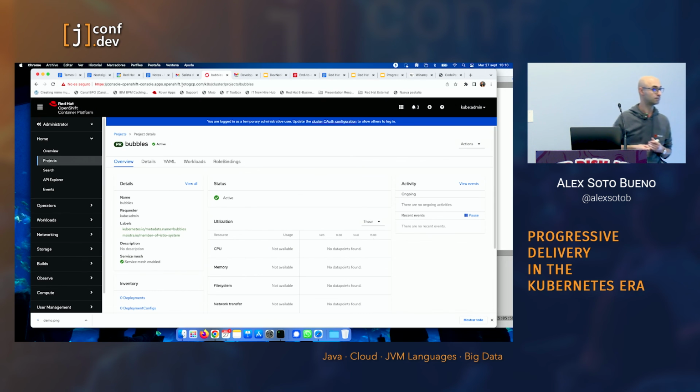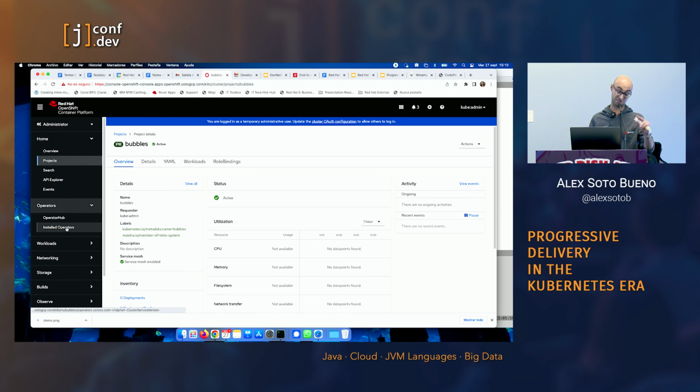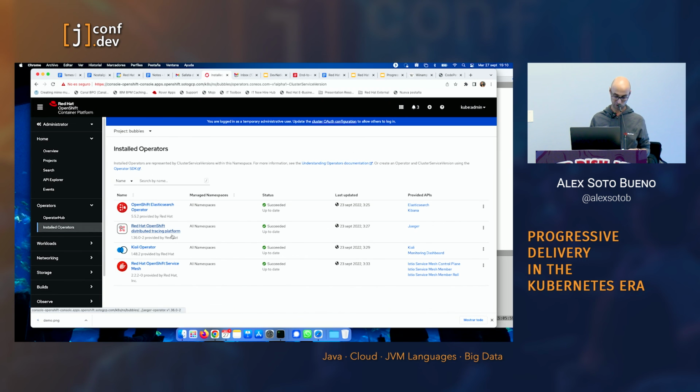So is Istio free software, or is it a package we need to buy? No. Istio is an open source project that you can install using, for example, the Istio operator or by applying one YAML file. But if you already have OpenShift, you can go here to operators. In this case, I've already installed it, but you see here the Red Hat OpenShift Service Mesh. It's just Istio wrapped for running in OpenShift, for the security issues and permissions that you've got in OpenShift. But at the very end, it's just Istio.